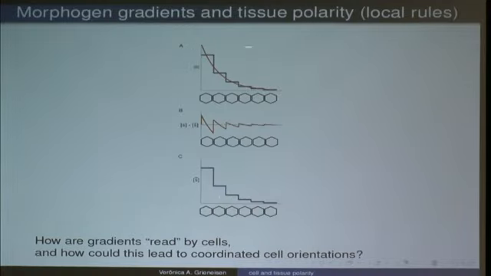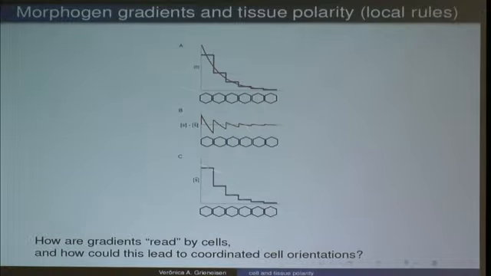So one way is to say, well, these cells basically measure the scalar amount, the average amount of that gradient that they are able to perceive. So that would be like here, figure C. You would have this leftmost cell having more of that signal than the rightmost cell, and so forth. So basically every cell only has a scalar. So to get some information of orientation, there has to be some type of comparison between neighbors, okay?